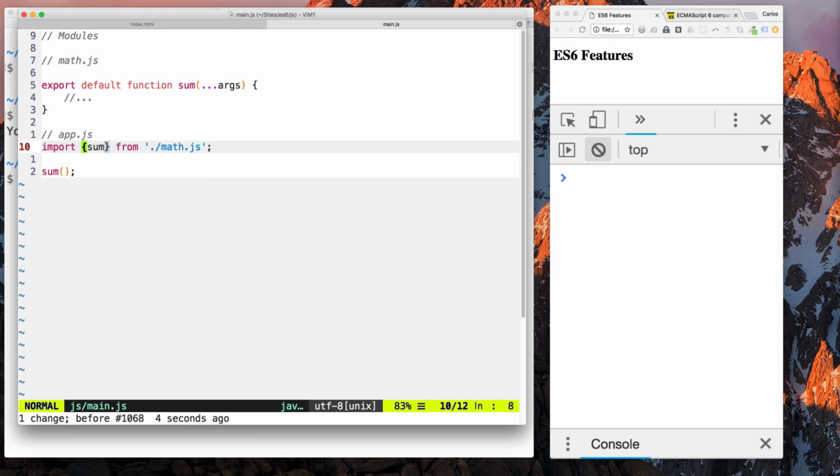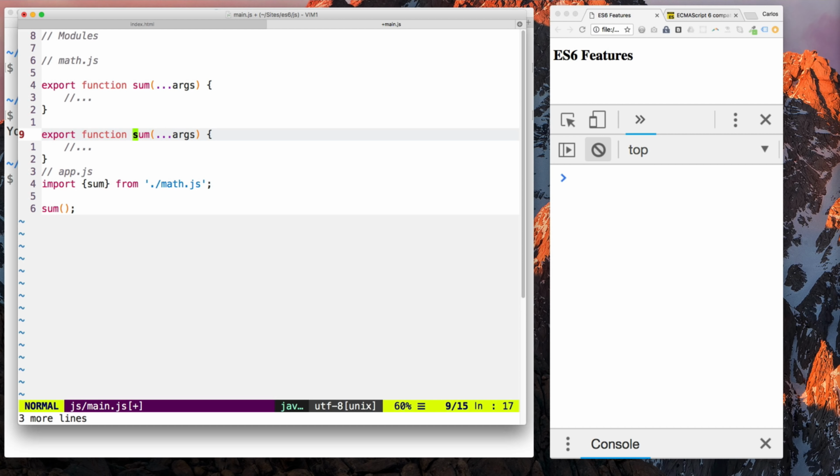And if you have more exports, it will be the same. Let's say we have another function called add, and we can add comma separated values here for each name, and use that function in this new file.